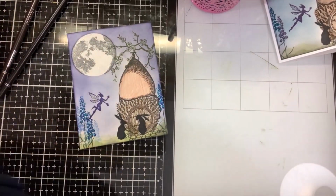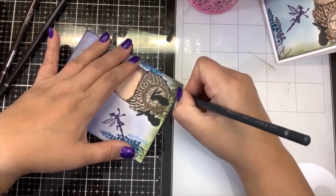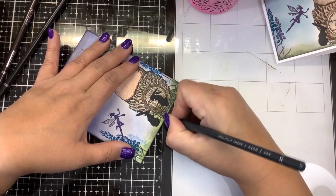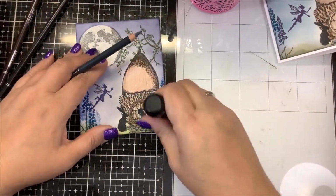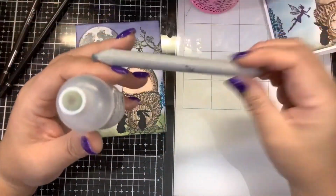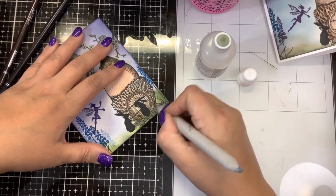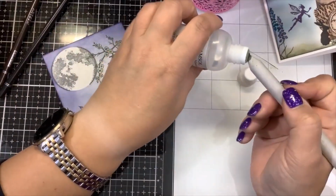And then we want some gray for our stones. Okay, and then I am going to take a little bit of Gamsol, which will just kind of dilute those colors a little bit and move them around. So a little bit here on the gray. It just smooths out the wax from the color pencils so you don't have the lines, the brush strokes.